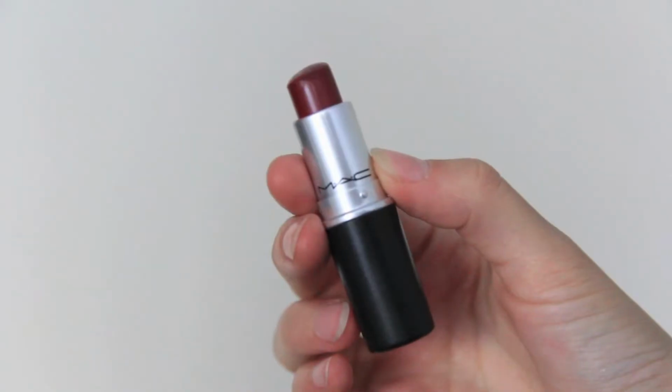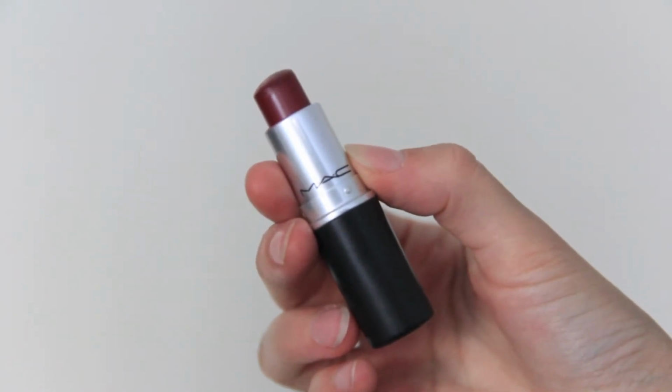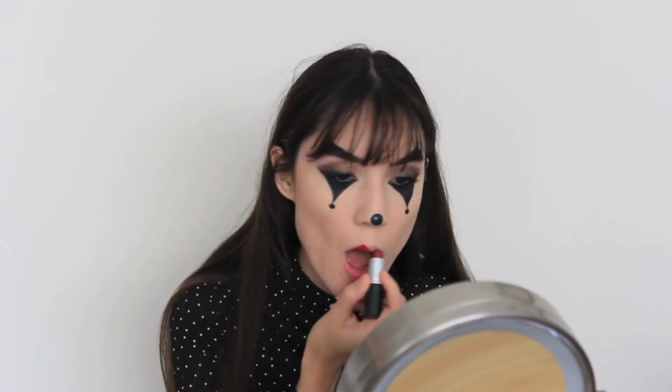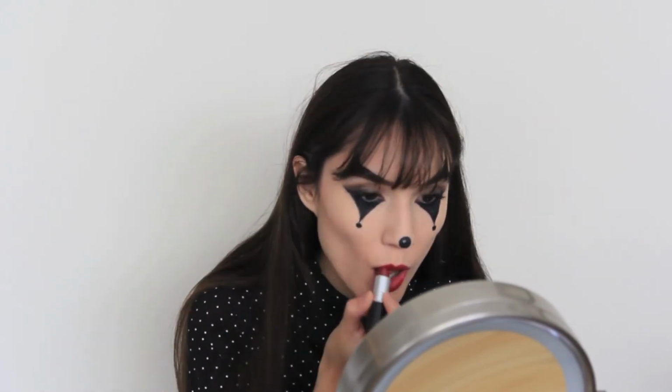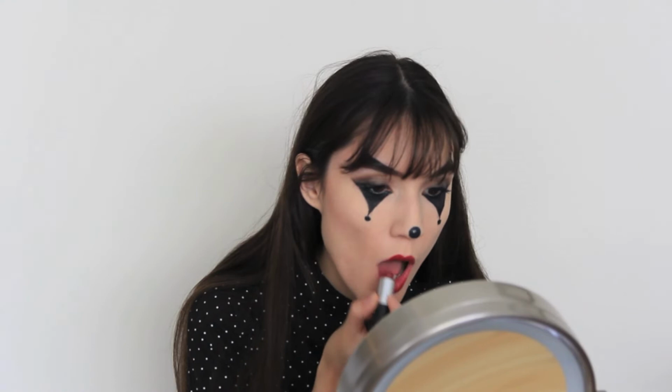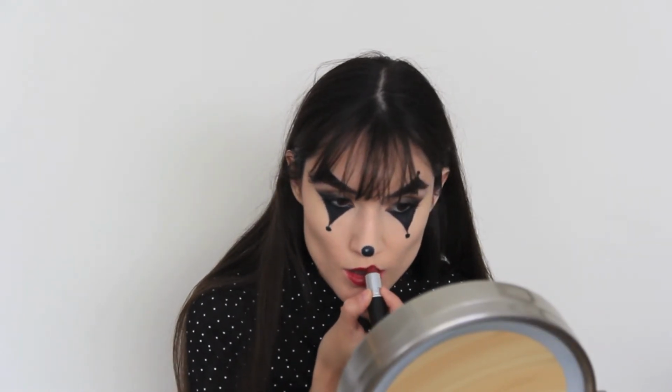For lips, I decided to go with MAC's Party Line because it's this beautiful oxblood color which I thought would be perfect for this look, so I started out by just filling in my lips like I normally do. And then I slightly overdrew the Cupid's bow area of my lips just to kind of give it that heart shape.